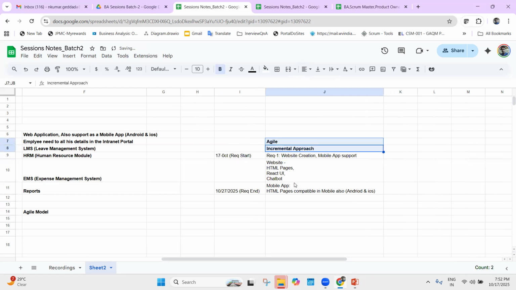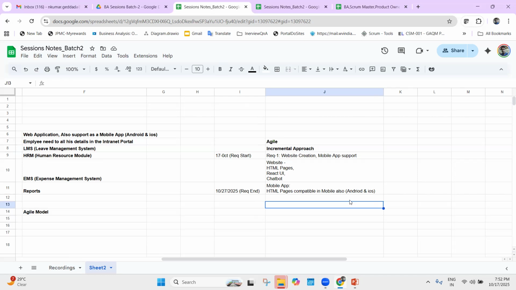So what I'll do in Agile here, as I have completed the requirement for the information related to requirement one, I'll say my requirements for the website creation and mobile support is done.